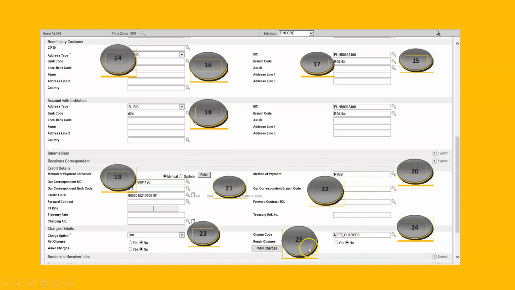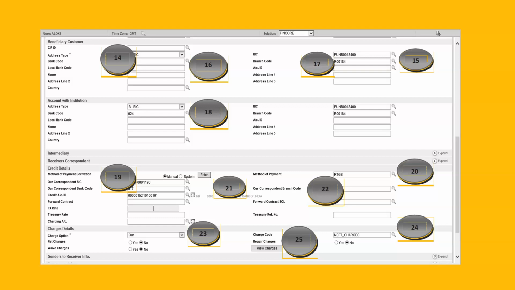All these NEFT charges option. I told you our drop down. We have to choose our only, right? Then view charges. After fetch, view charges. A screen will appear, half of it. View whether the charges have been levied, any service charges have been levied, right? So this is how you have to do it, right?